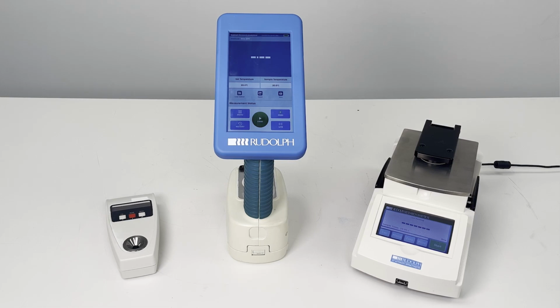Handheld refractometers have been available for a very long time. They work well in certain applications, but there are some widely known limitations. The J27 from Rudolph changes that paradigm and brings benchtop performance everywhere you need to measure.